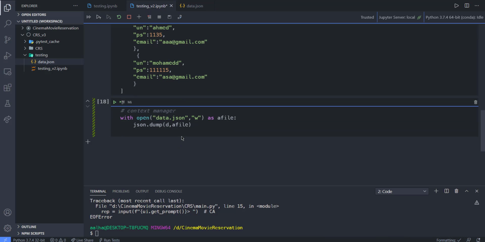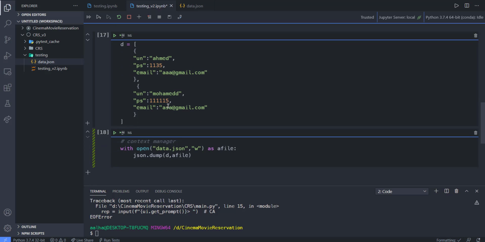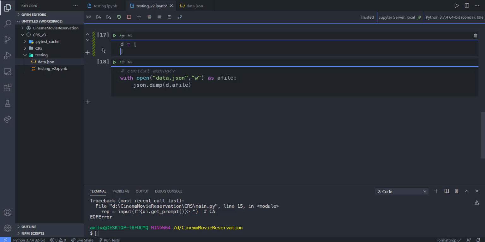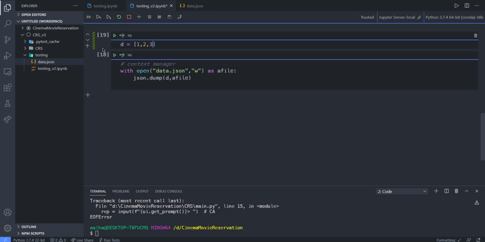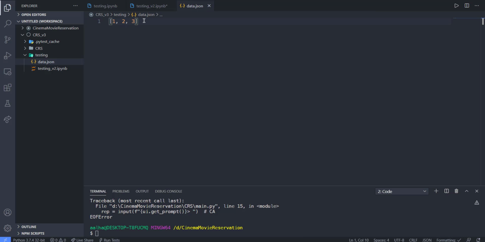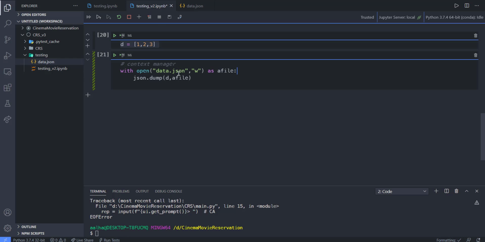So typically, whatever you store, it's not always about dictionaries, by the way. If you store any built-in data type in Python inside the JSON file, it's going to be stored as it is. Let's say that I'm storing this list, just an empty list like that, or a list that has any number of elements, not dictionaries. Let's try to dump this data into the file data.json that is opened as a file. And let's check the data.json. We're going to have this list as it is. It's the same thing. This is not a string, by the way. This is the actual list that has been dumped, right?